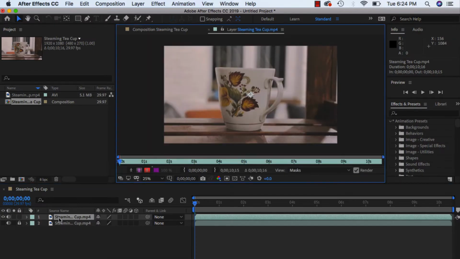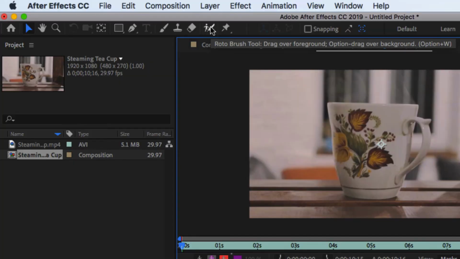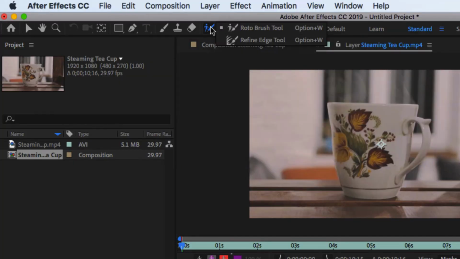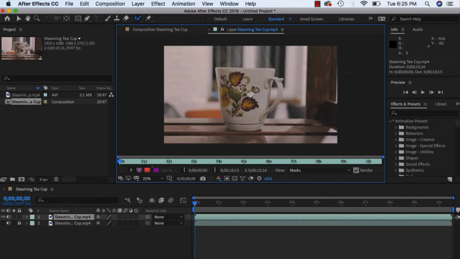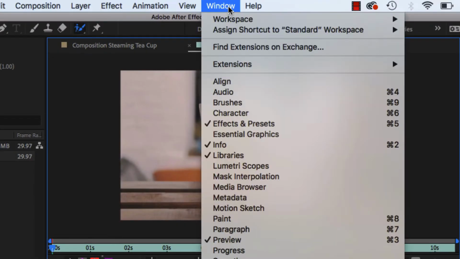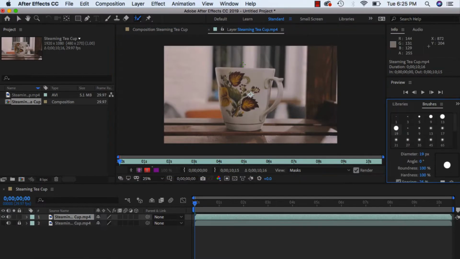Then double clicking on my first top clip, you will see that it opened up the layer. So I'm working directly on the layer. At the top menu, if you just put your cursor across, you'll see that it says the Roto brush tool. If you hold it down, you have your different options. You want to make sure that you see the little man with the little brush. If you do not have your brushes that came up right away, then you go up to the top to Window, Brushes, and this is what defines your brush size.